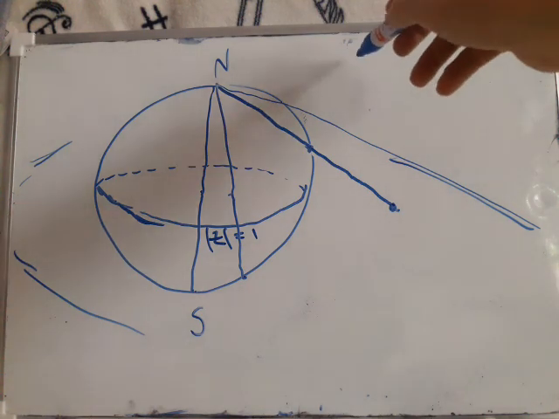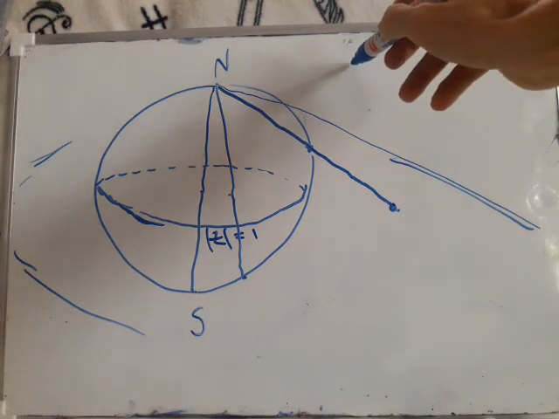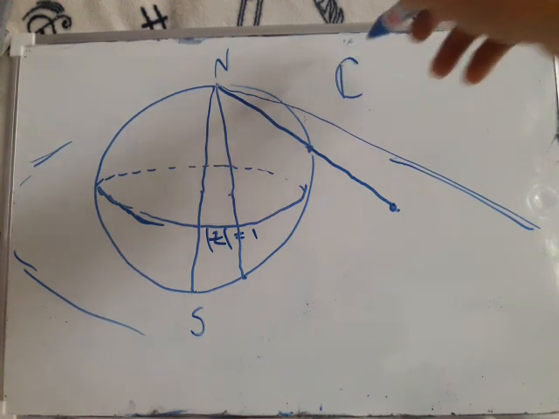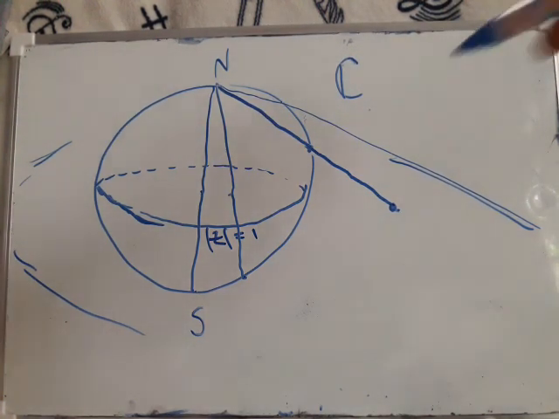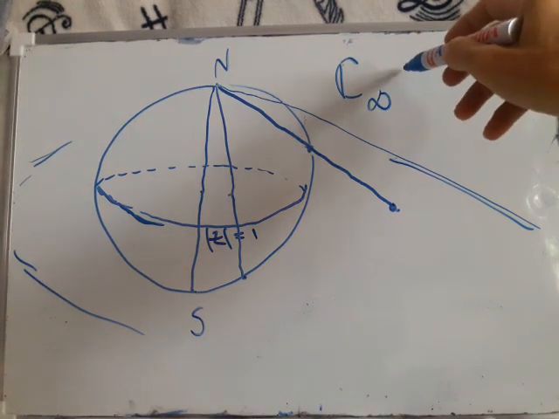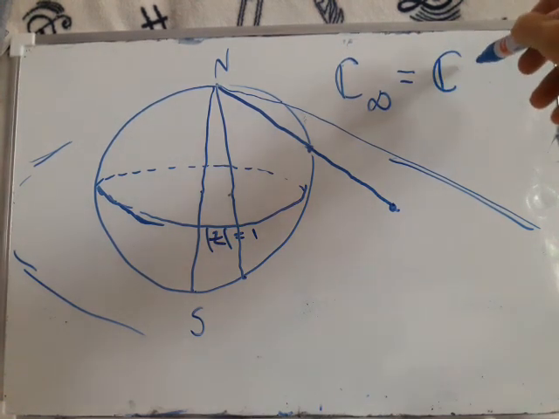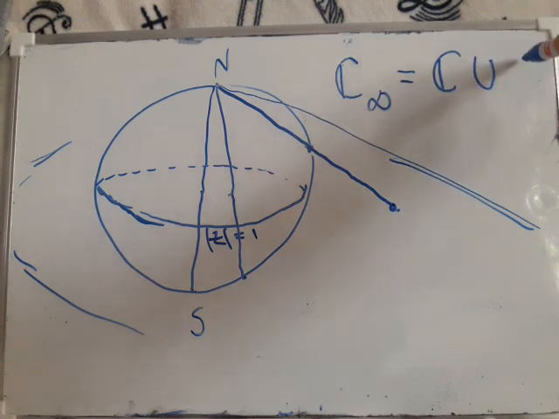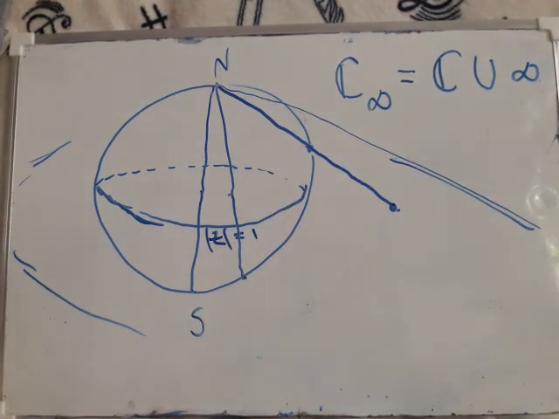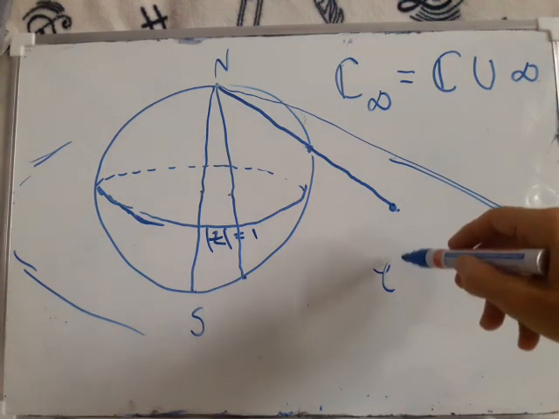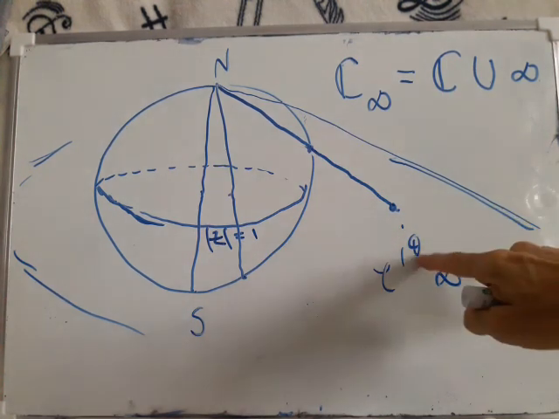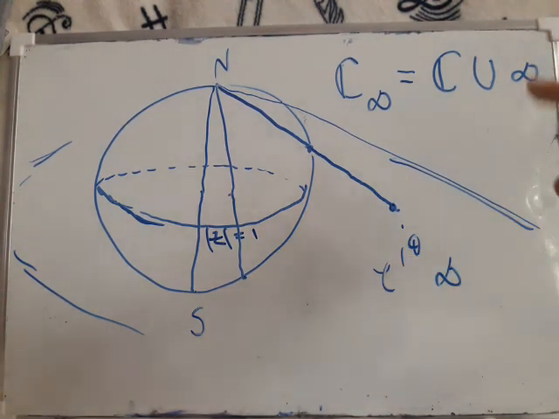And this is a very useful concept because it basically means that we can define what's sometimes called the extended complex plane, which is written C infinity, which is the complex plane union what's called the point at infinity. We think of infinity as just a single point. So that's plus infinity, minus infinity, i times infinity, minus i times infinity. In fact, e to the i theta times infinity, where theta can be anything, corresponds to a single point, just this point here: the North Pole is infinity.